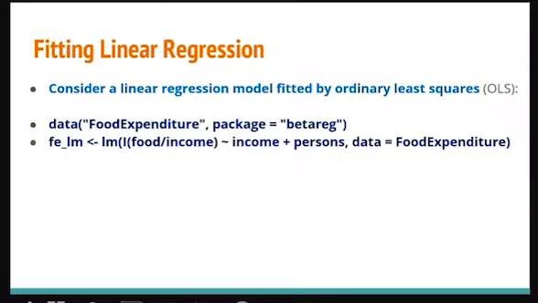If you want to have access to your data, you need to load it. There's a lot of data sets that come with R. Those of you that are looking for data for your projects, do you know that there's a lot of data that come with the R package? The only thing you need to do is load an appropriate package for you to have access to that. If I want to get the data on food expenditure, I just need to load the package betareg. When I do that, I want to run the beta regression now.